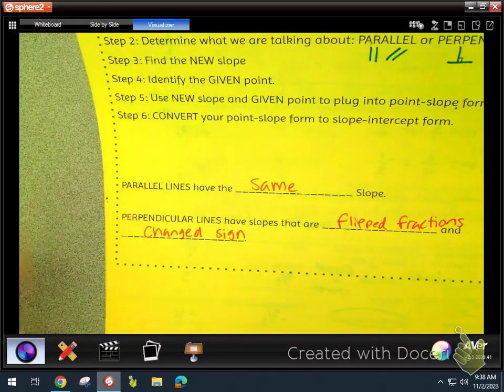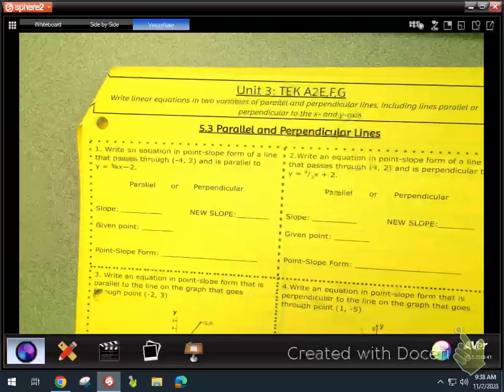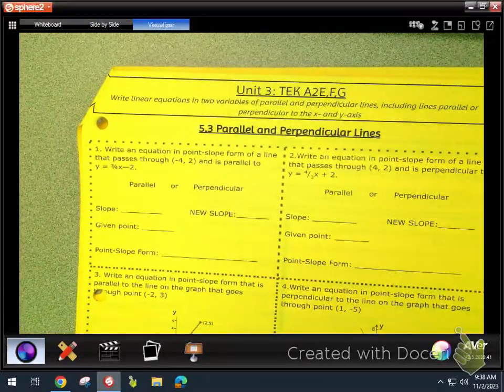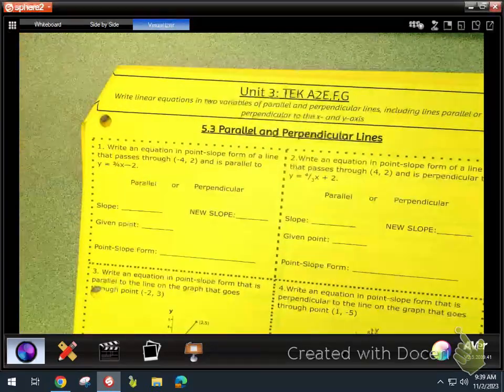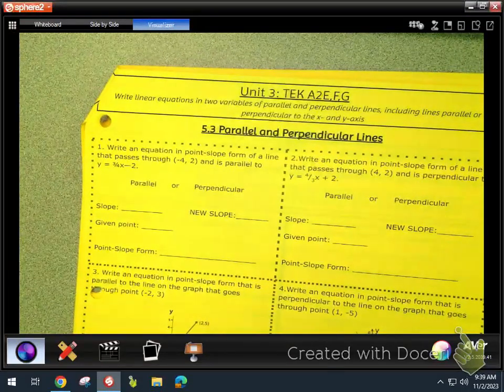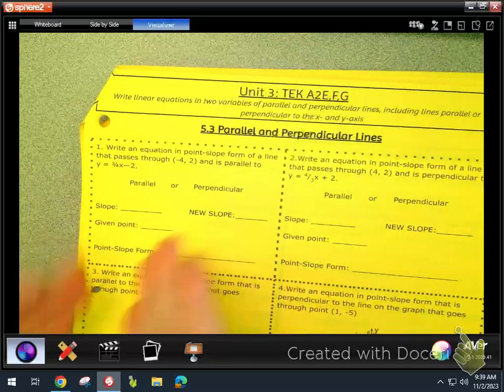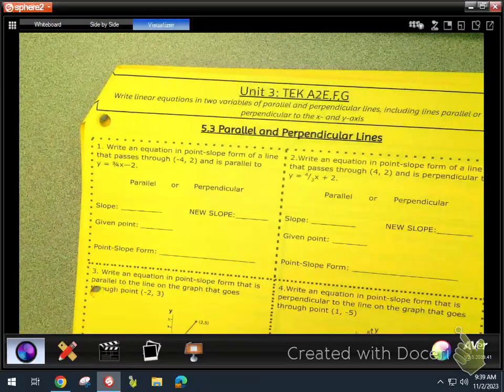Okay, we're going to do a couple of these. Today we're just really going to stop in point slope form, just so we can get the idea. And the next class, we're going to take it all the way and go through the complete process. We just want to baby step through it. So these are what the problems will look like. Again, I put a lot of stuff on here to help us reason through it. That's not going to be there on the test. So we're starting from beginner.